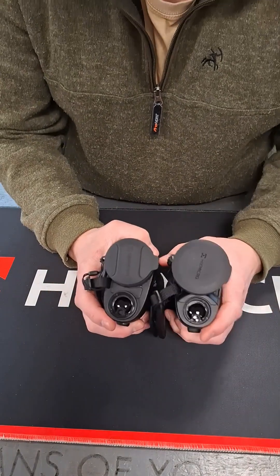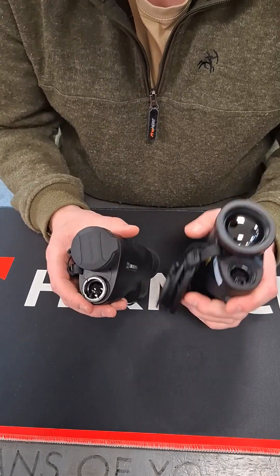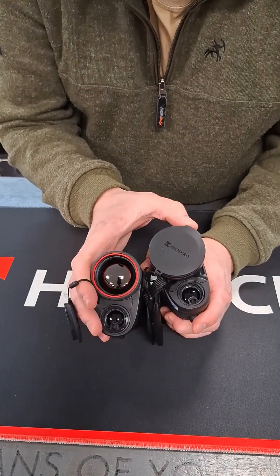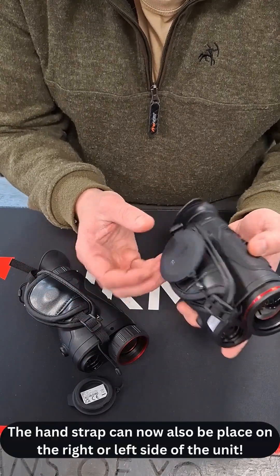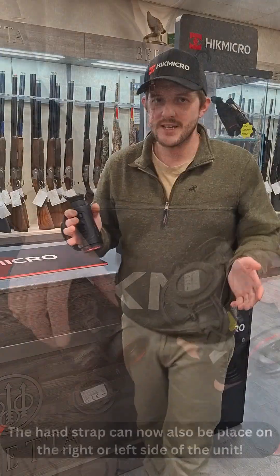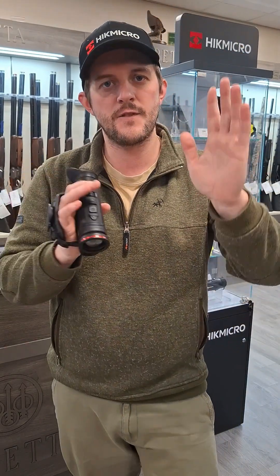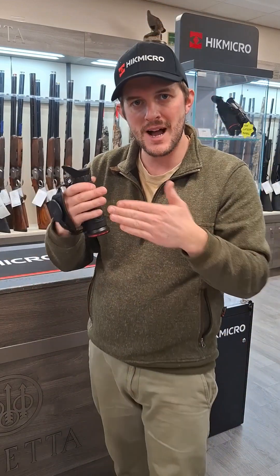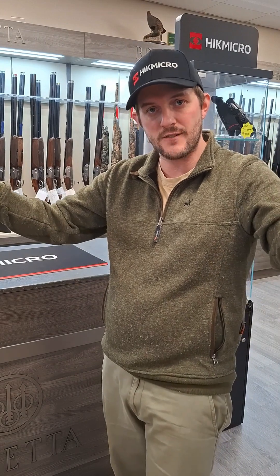The front lens cap — finally — you do have a larger front eye cup and cover which snaps on a lot easier and is a lot stronger. The previous one would sometimes just pop off quite easily; this one takes a little bit more effort to get off. The magnet remains in the hand strap, which is always a nice feature so it wasn't dangling and swinging. There is another Condor in the family — the 15mm lens — which will give you more magnification and further detection range, but achieves that with a narrower field of view. This 35mm is less magnification but more field of view, which I prefer as a woodland stalker doing a lot of my shooting in woodlands — that wider field of view is great for scanning.